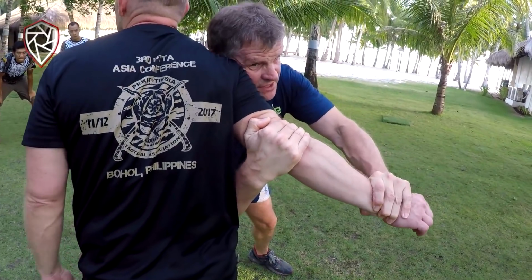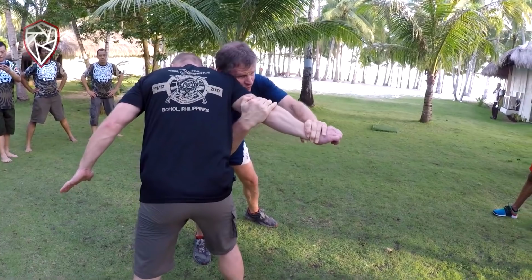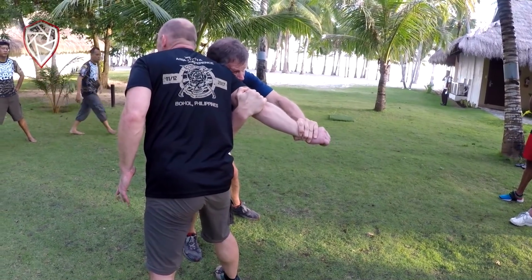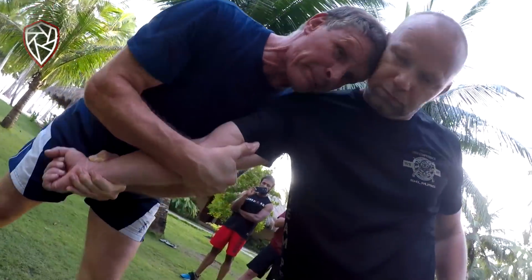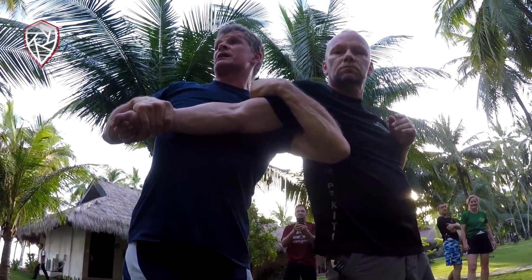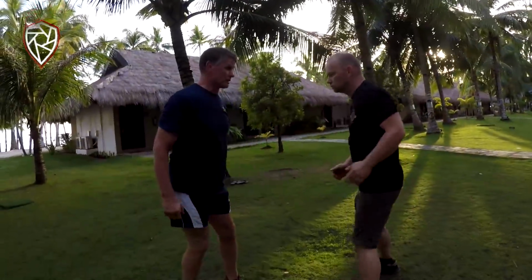In the inside line, we cannot stay longer. That's very dangerous. So we need to go to the outside line as soon as possible. So if you have a good control of the arm, you can go to the outside line using an arm drag. See, my right hand is behind the elbow and I pull the arm to the outside line. Maybe I give a headbutt here again and come underneath to this position here. So I have a straight arm bar in front of my body, and also I use the principle of zero pressure.